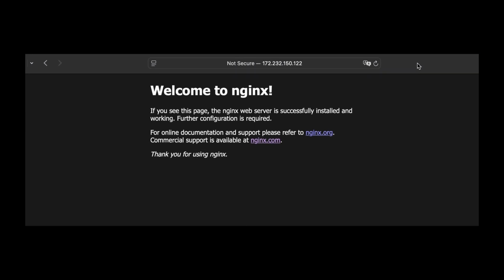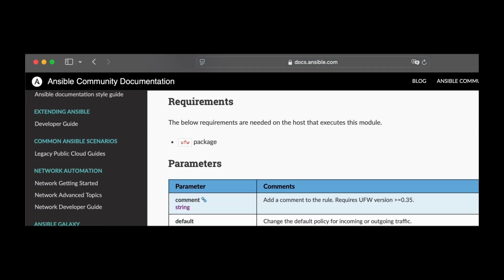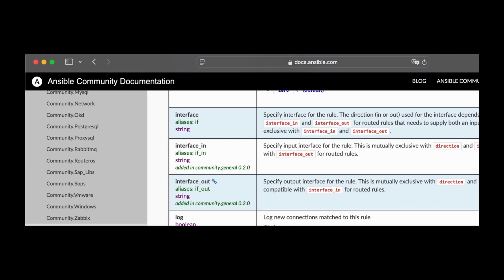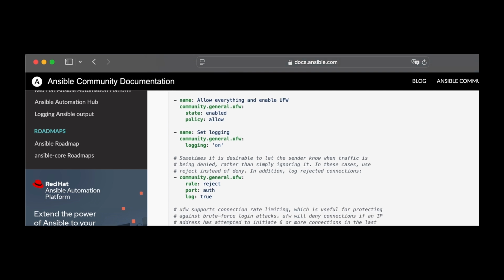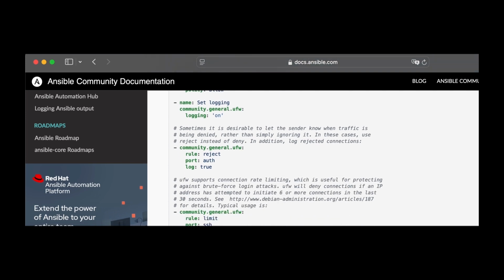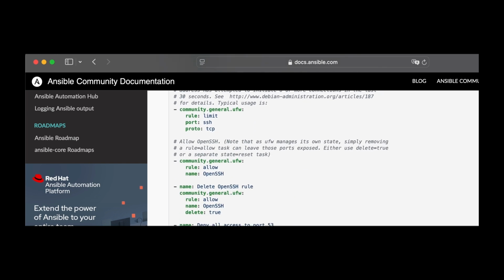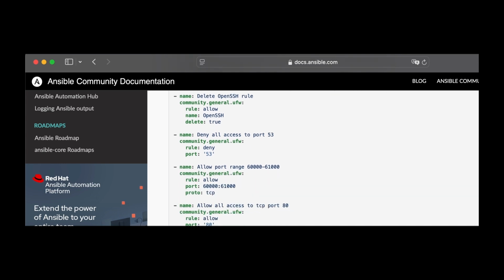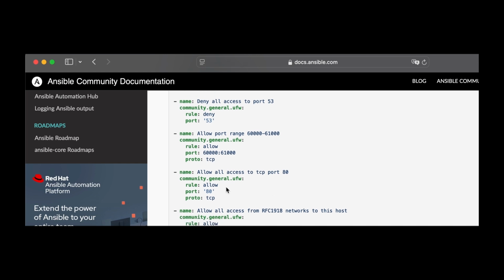And while we're here, I'm also going to show you the documentation for Ansible, because I'm not taking all of these parameters for management of the firewalls just from memory. Each of the parameters is very well defined in the Ansible community documentation. So if you need to write some rules or create some task, please always refer to the community documentation. It's really excellent. The only thing that you need to do is basically copy paste the task and tweak it to the way that you need it.